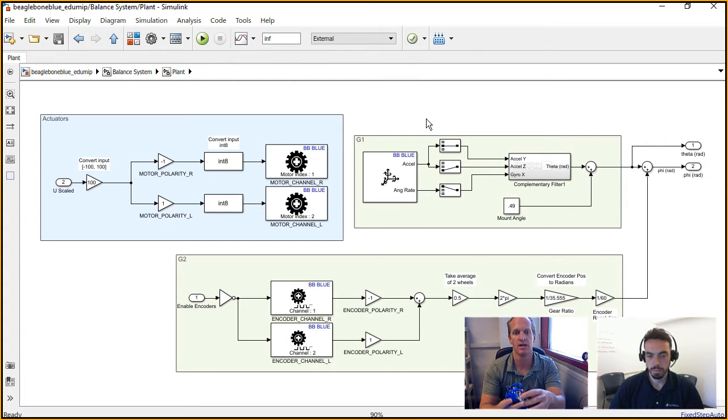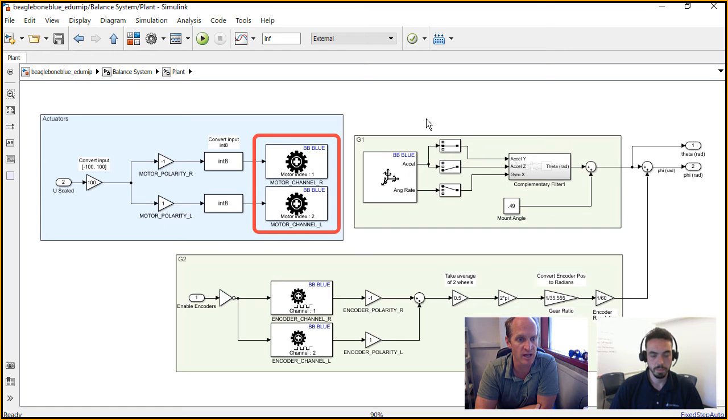eduMIP. So the IMU gets this angle of the board, right? As you're driving around, this board might be rotating back and forth, and the IMU is able to measure that, and that gets outputted into the theta and phi, theta there, and phi is the wheel angle. And then also in the plant we have our output to the motors that you see on the left in blue. There is our input to the motor value U that gets scaled up to negative to positive 100. There's a polarity for each motor, and then those go out to a right motor channel.